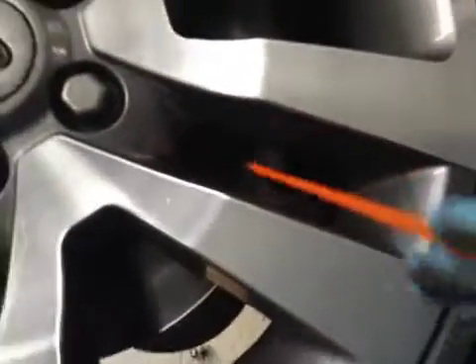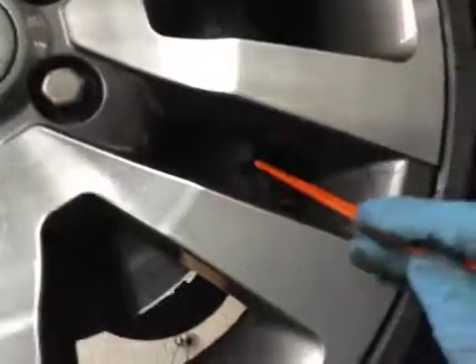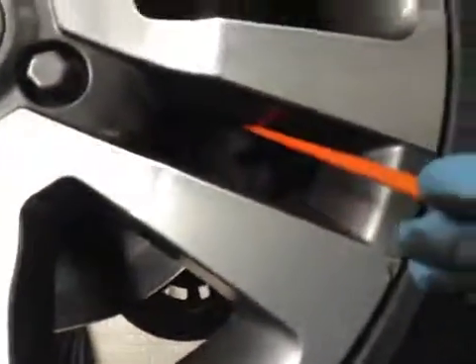Your front discs are in okay condition and your front brake pads are on 2mm, so it does require pads right away — pads are on red, discs are in green, tire is in amber. The passenger side front suspension, steering rack, driveshaft, and suspension components all look pretty good.